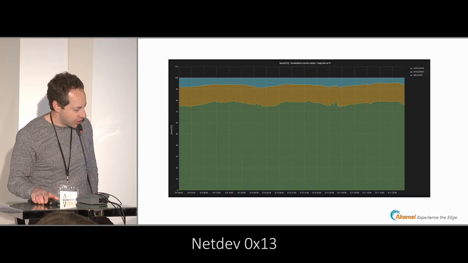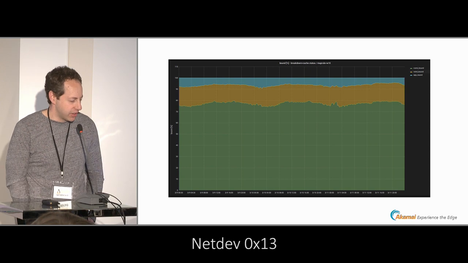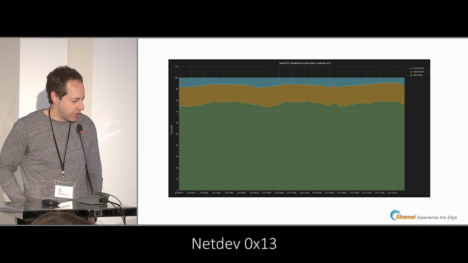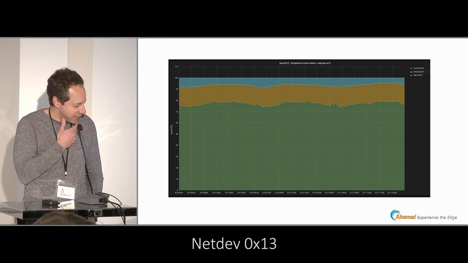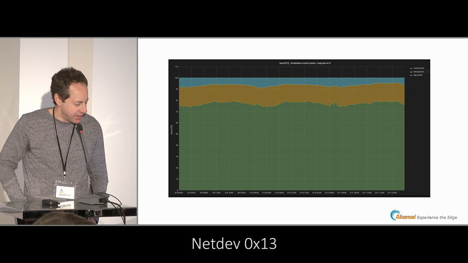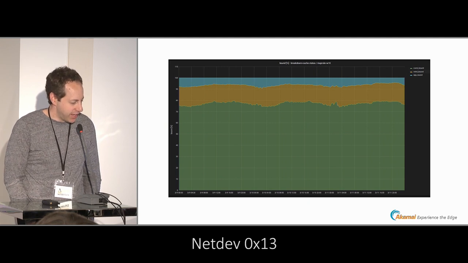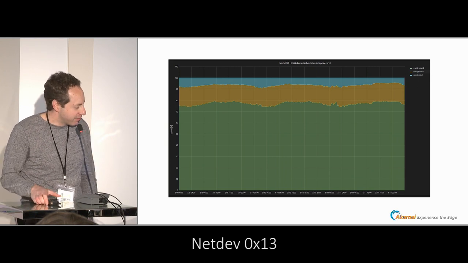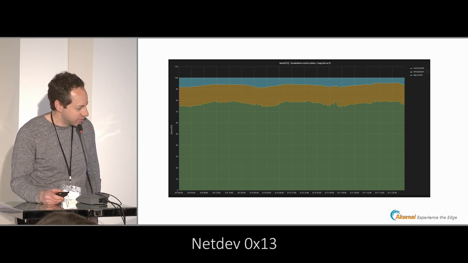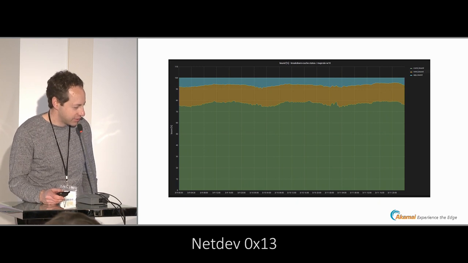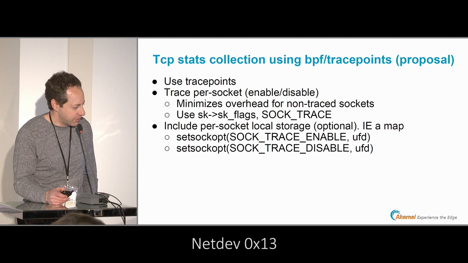Now here's another chart. This one doesn't line up with the previous ones, but it breaks down the requests into whether we were application bound, CWIN bound, or RWIN bound. From this chart, you can see most things are network bound. I don't know if that's expected or not; I would expect that, I guess. Then there's receiver bound, and then we have this metric around whether we're application bound. I think it's a positive that that's smaller. There's some percentage of time that we're bound by the application that we're sending with. So that's a little bit around some of the metrics.